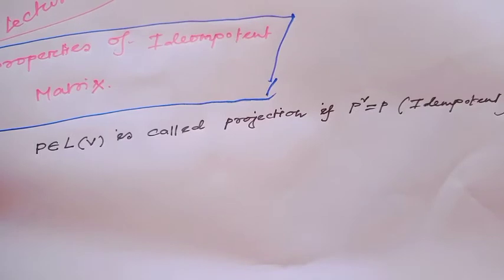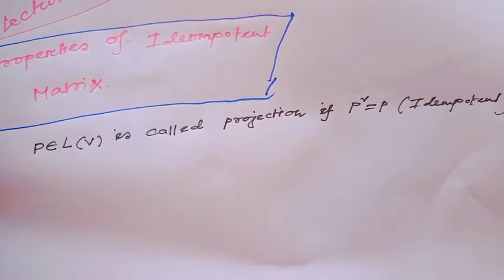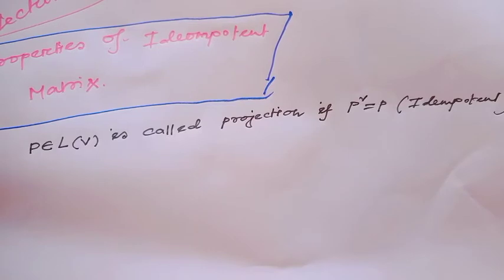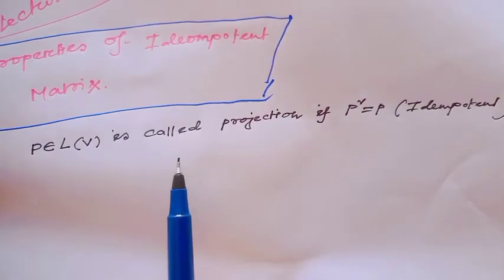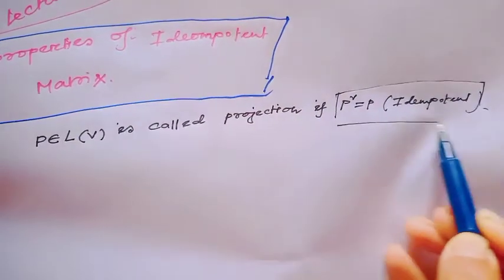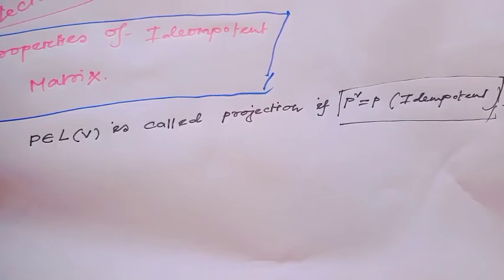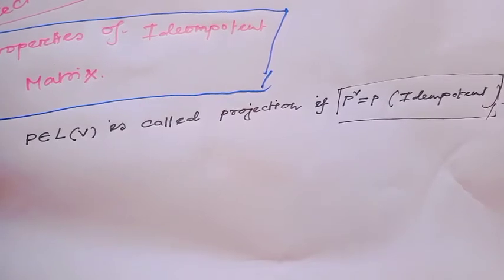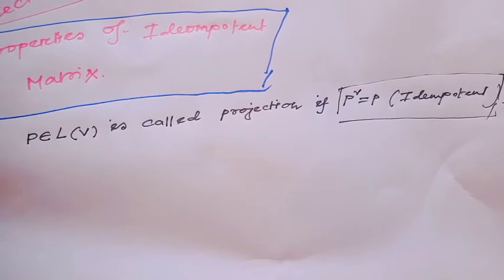Now we will see our actual goal of this lecture, the idempotent matrix. All of us know the projection matrix is actually an idempotent matrix, which I had discussed in my earlier video. I had shown that if P is a linear operator, it is called a projection if P square equals P, and this is actually an idempotent operator. Projection operator and idempotent operator are the same, and I had discussed this geometry in my earlier video. Today I will discuss only the properties.